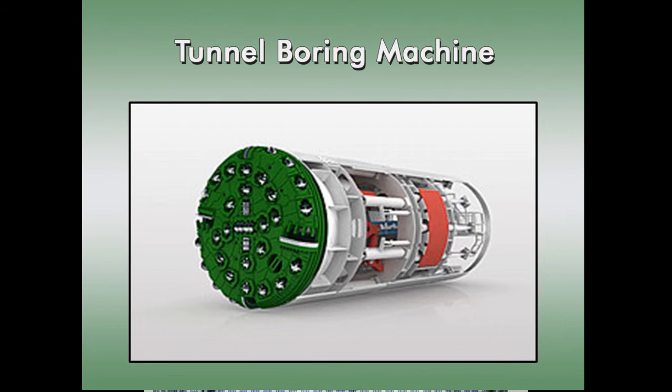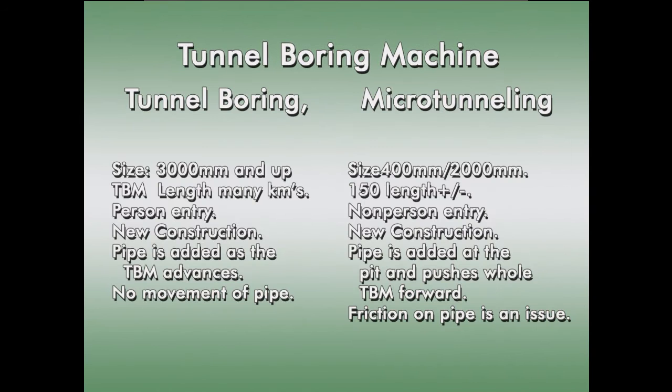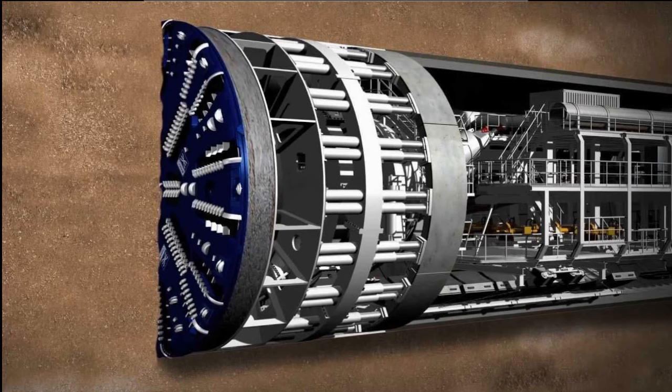Tunnel boring systems. Tunnel boring is, well, it's a boring system. It bores through the ground. Tunnel boring can be 3 meters. Generally, you wouldn't go less than 3 meters with a TBM or tunnel boring machine. So 3 meters and up. You can get up to channel tunnels, or tunnels under the Alps, or tunnels in Norway, Sweden, and Europe, and the RAV line here is a tunnel boring machine. The RAV line and the line coming out of Coquitlam were both tunnel bored machines. So they're 7 to 8 meters in diameter.